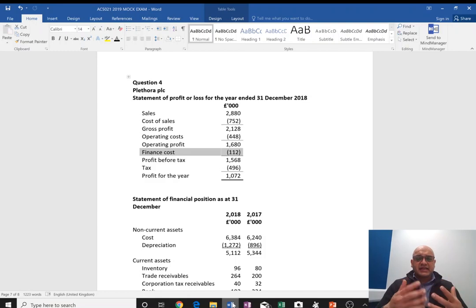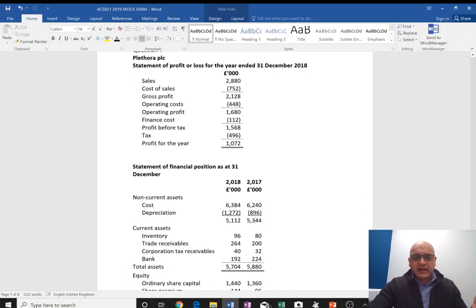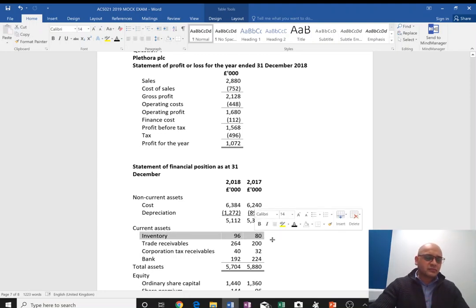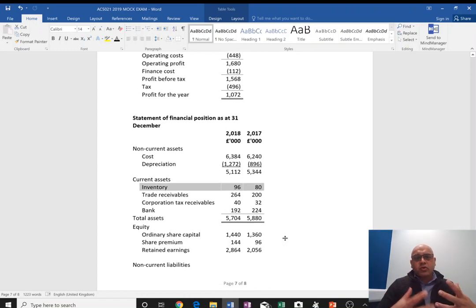Because we are working using the indirect method, we want to look at the related working capital items from the statement of financial position and see what is going on there. So for example, inventory, which is related to purchases. Last year we had stock worth 80,000, and this year we had stock worth 96,000, which means that we have spent more on inventory during this year, worth £16,000, and that cash is stuck in that stock. It is not free, so you have spent more compared to last year.